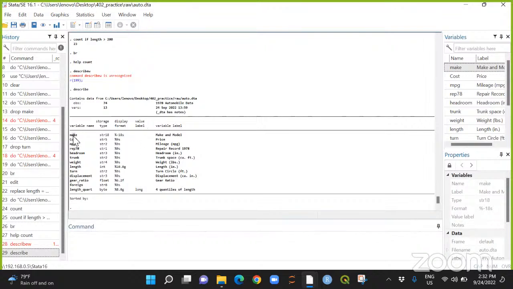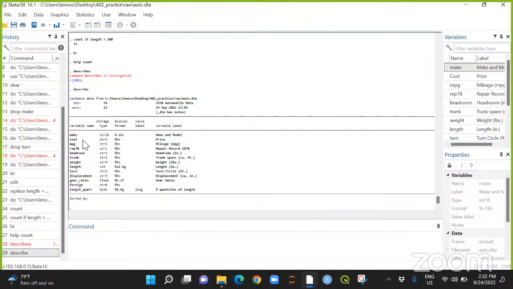Now, variable name, I hope you understand that this has to be unique; a variable name can't be repeated. Variable label is nothing but a label you attach to a variable so that you can understand it. When someone imports data, we can name anything, but you want to understand what make is, so you know it's make and model. If it's cost, okay, this means price. Especially you want to mention what units you're using, like weight in pounds, length in inches, turn in feet, right? So it gives more idea about what a variable is, and it's a string attached to it. Now we come to storage type.